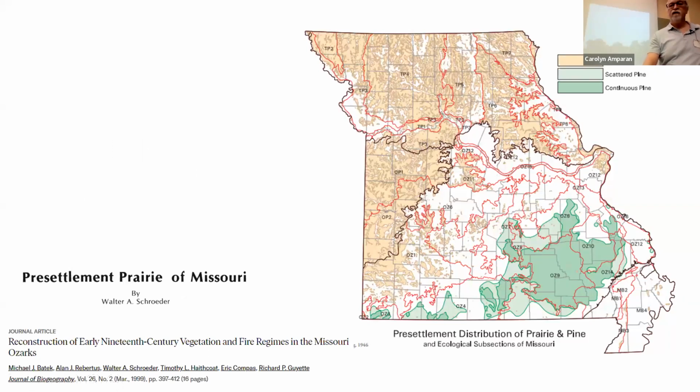And then this is the Pre-Settlement Prairie and Pine of Missouri by Walter Schrader, who was a geographer at the University of Missouri. I guess the thing to note here, again, quite a bit of pine and mixed pine, and then a lot of prairie, especially north of the Ozarks and out here on the flat Osage Plains, but still also quite a bit of patches of prairie in the Ozarks and the flatter parts of the Ozarks. We're right there, on the outer Ozark border, with a little bit of the city edging into the Till Plains on the east and northeast side and far north.